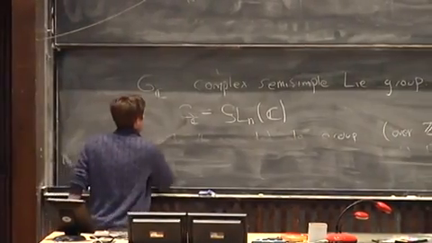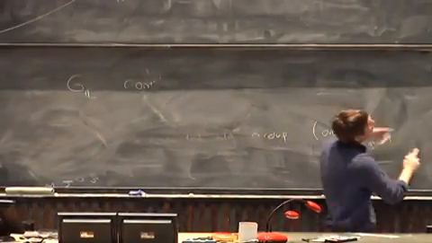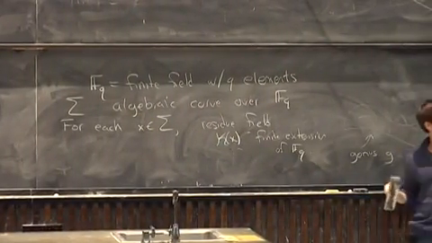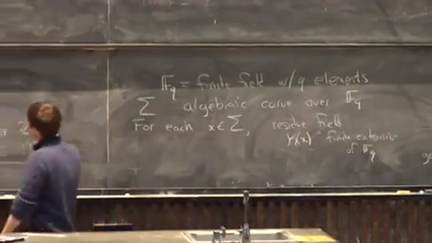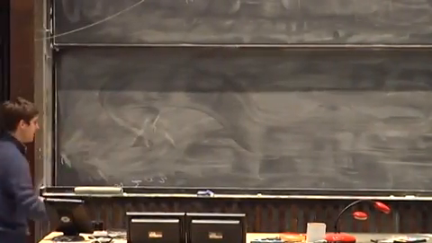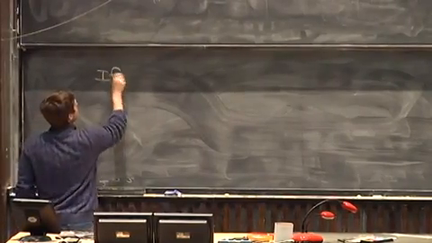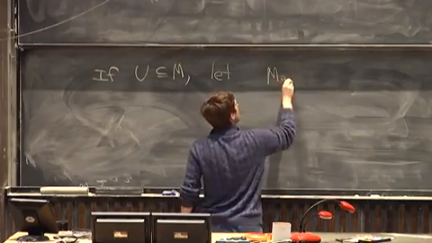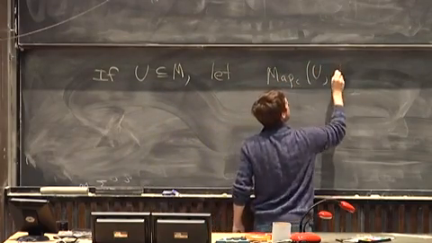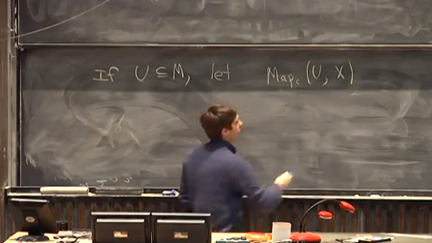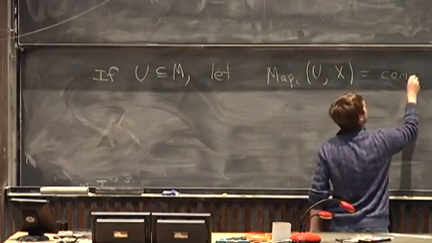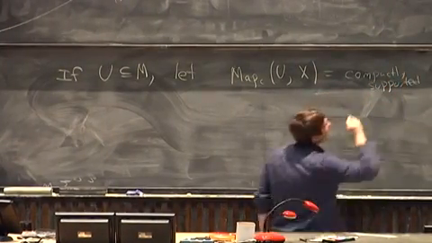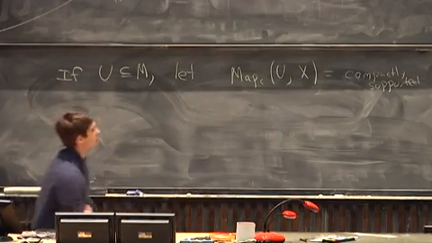So I want to take that mapping space, which I want to think of as a kind of cohomology of M, and express it as some kind of homology of M. So the first thing that I want to do is make it look more covariant. So if U is an open subset of M, I can consider maps from U into X that are compactly supported. That means that outside a compact set, they carry everything to the base point of X.